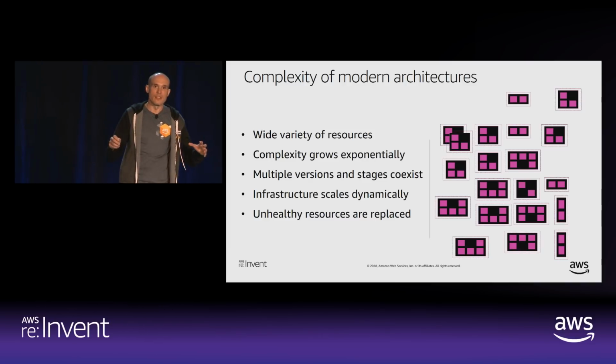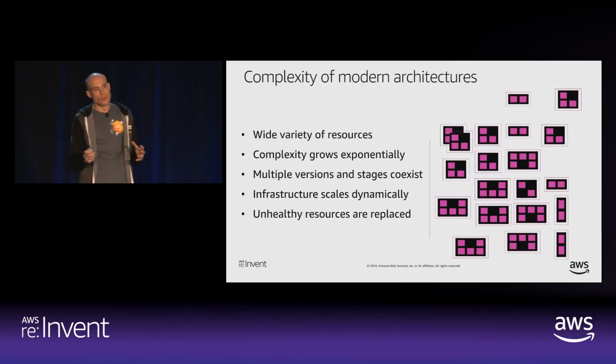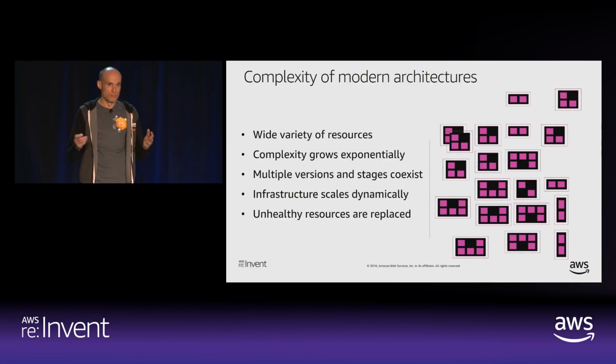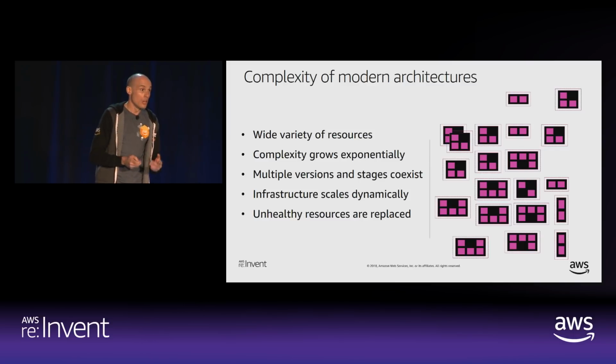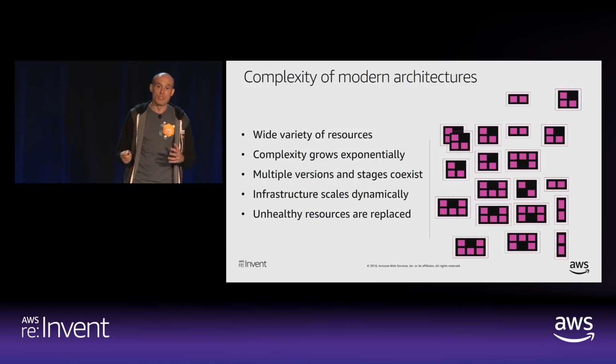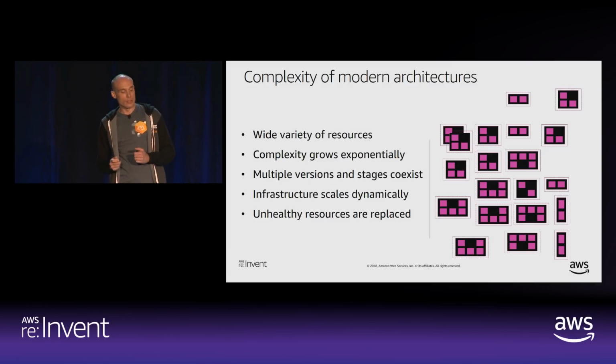And the complexity grows really exponentially with the number of components in your system. It becomes really tough to manage all your components in a configuration file, let's say. And more than that, we do have multiple versions. We do have multiple deployment stages. And it's getting bigger and bigger and bigger and more difficult to manage. On top of that, we deploy our applications on the infrastructure that scales dynamically with load, which is yet another dimension of complexity that we want to address with AWS Cloud Map.